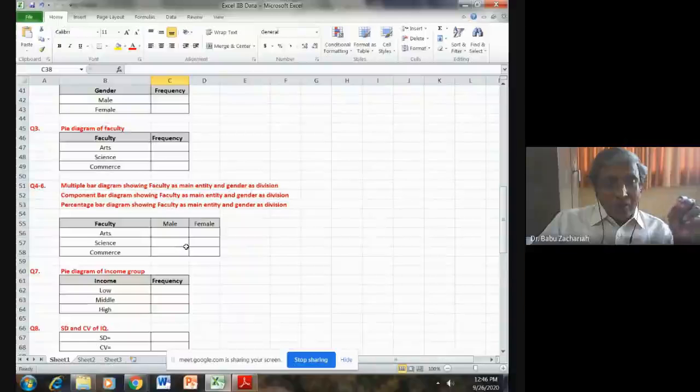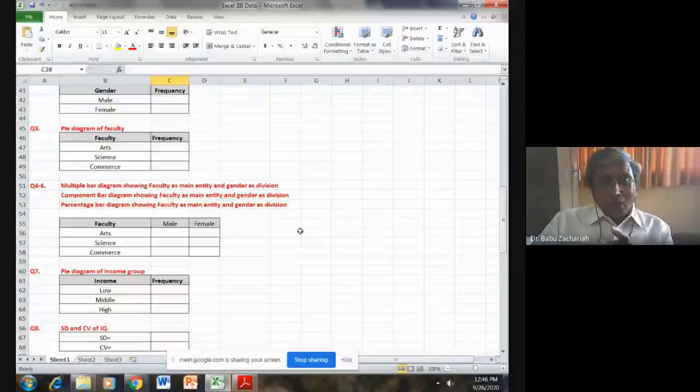Then the component bar diagram. The same thing you can use. And again, percentage bar diagram also we can do this way.